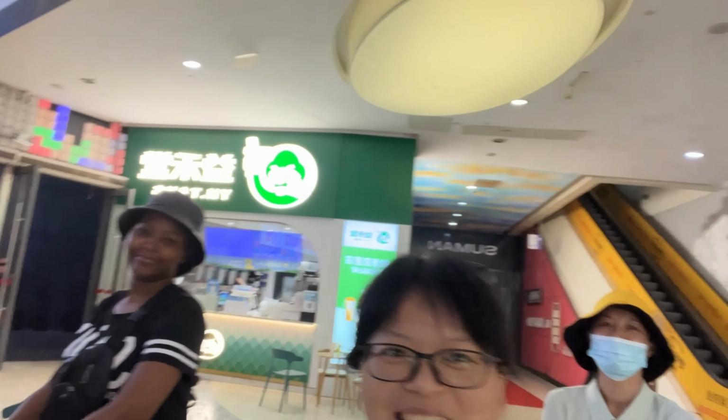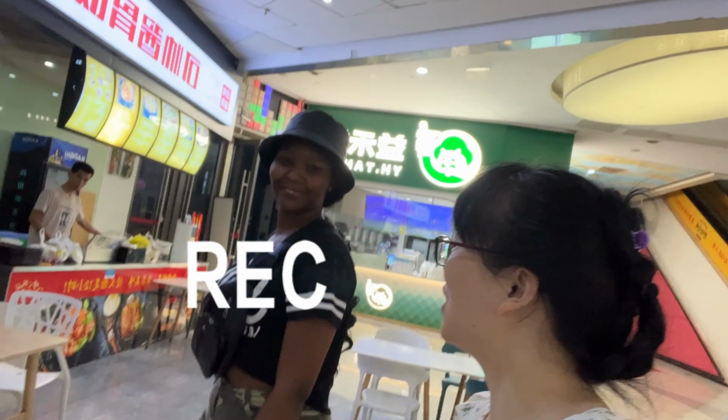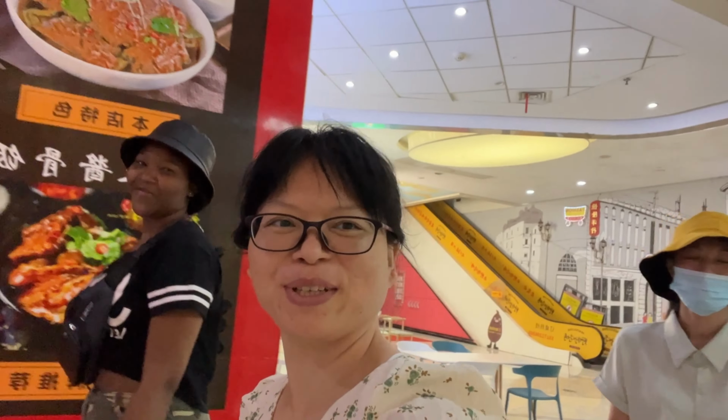Hello guys, today we are going to try the beef inner organ hot pot. Small hot pot. Beef small hot pot. So let's see how it looks and how it tastes.